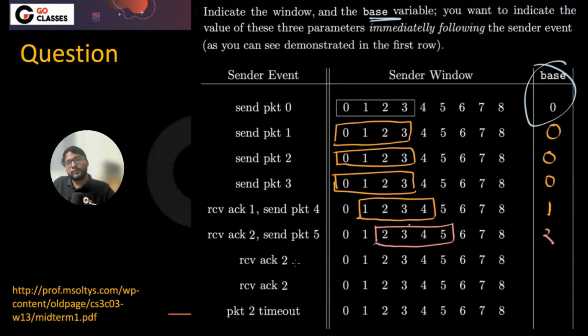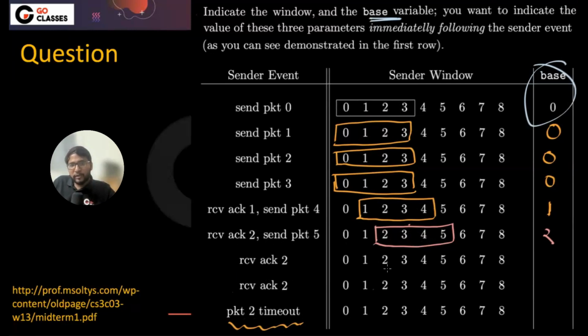So maybe it is because 2 has been lost, and they have also shown later on that 2 has been lost, and they have received multiple ACKs for 2. What might be the reason? 3, 4 might have been received, and at 3 also I'm sending ACK2. The moment I receive 3, I will discard it, sending ACK2. The moment I receive 4, I'm discarding it, sending this ACK2. And then after that the timeout is there.